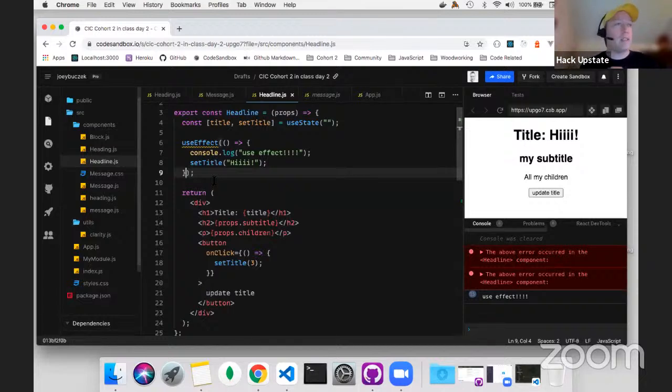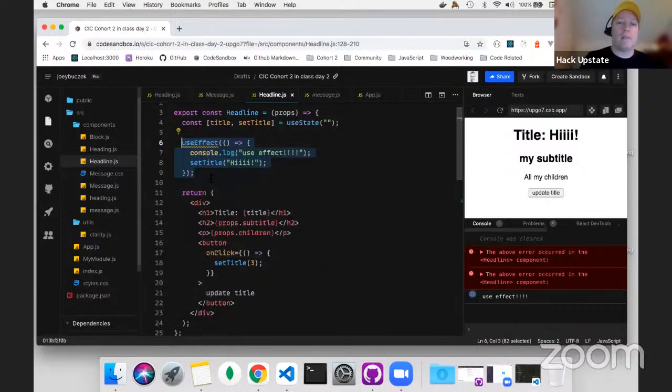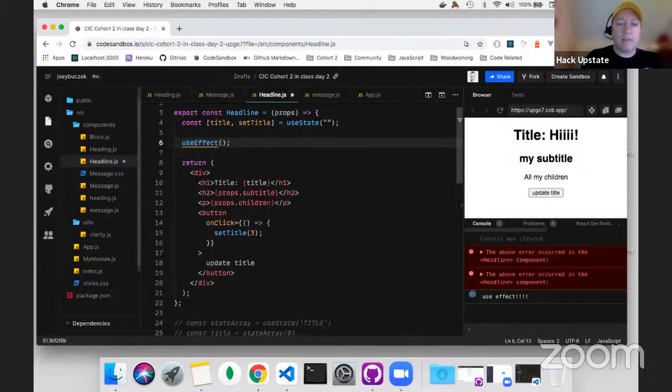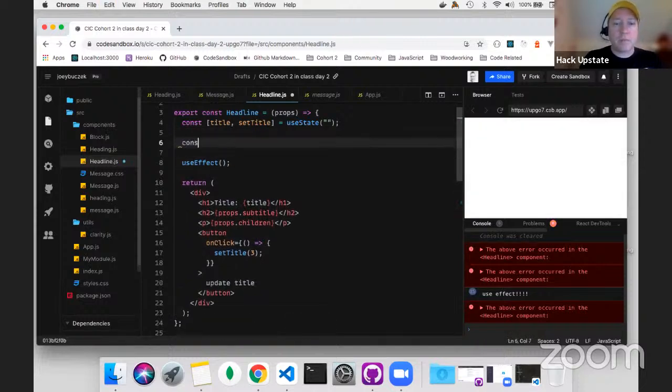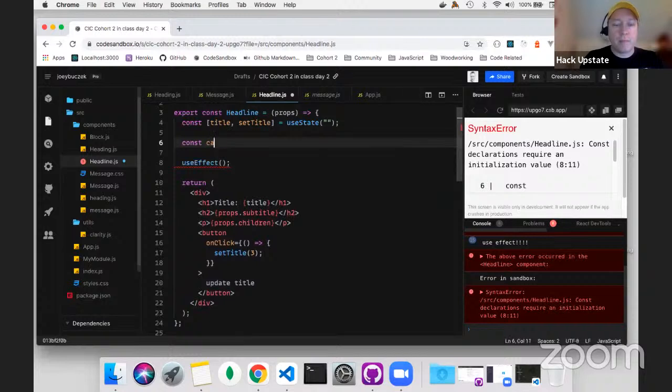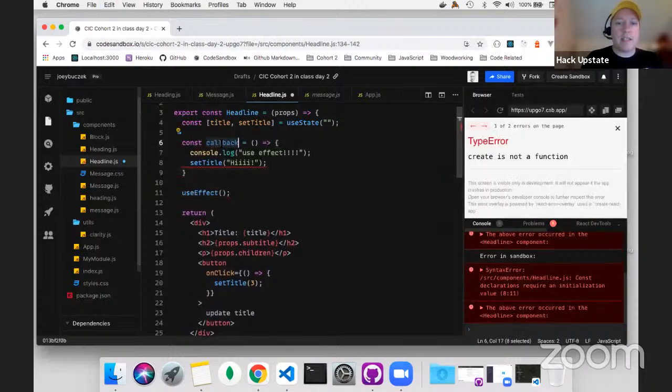So if we want it to be executed every time the component updates, we don't have to do anything further. It's going to do it. But if we only want it to fire once, that's where that dependency list comes in. And let's do this to make it a little clearer. Oops, I want to cut it, not delete it. We'll say const callback equals this. Right, so we can clearly see that this is our callback.